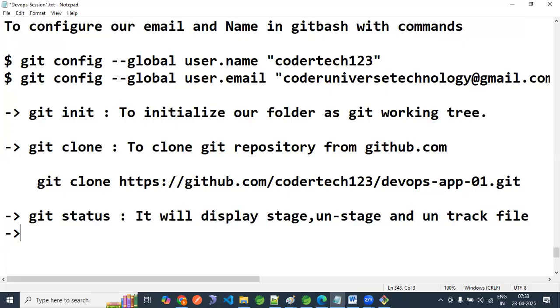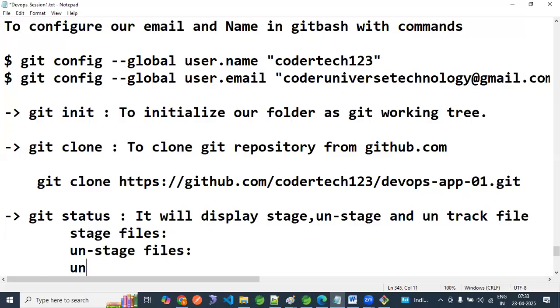Now observe. What is this syntax? First is git status. Now try to observe. What is meant by staged files? What is meant by unstaged files? Then what are untracked files?